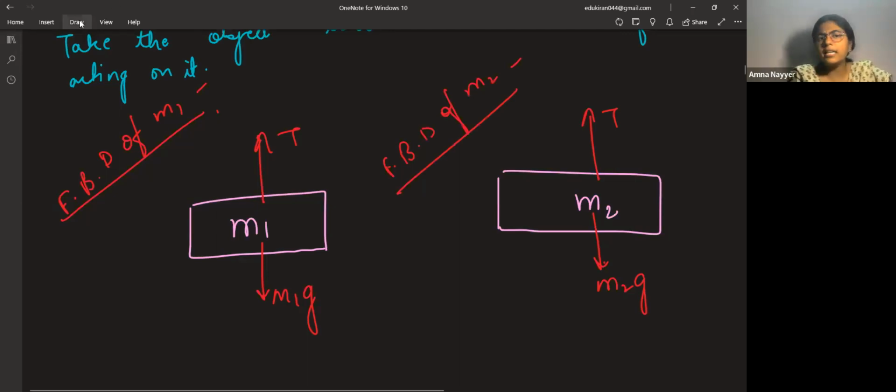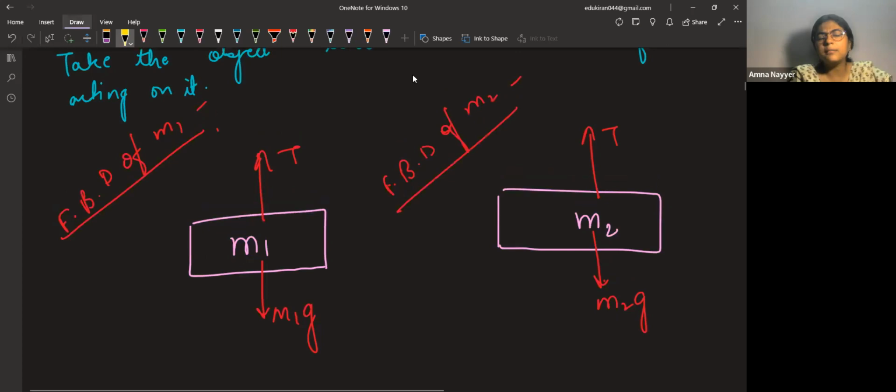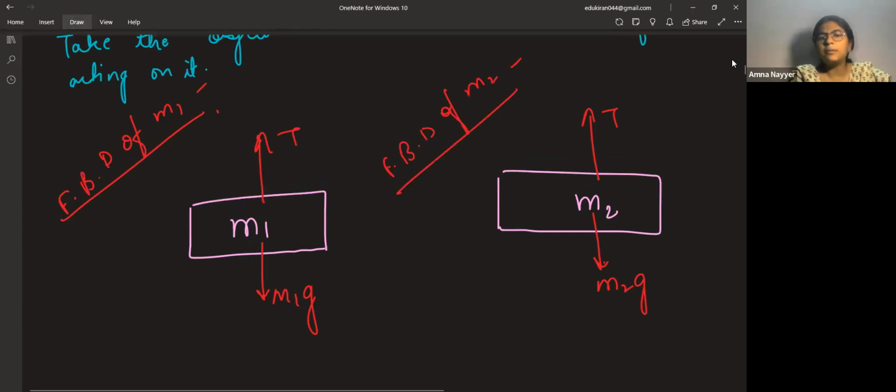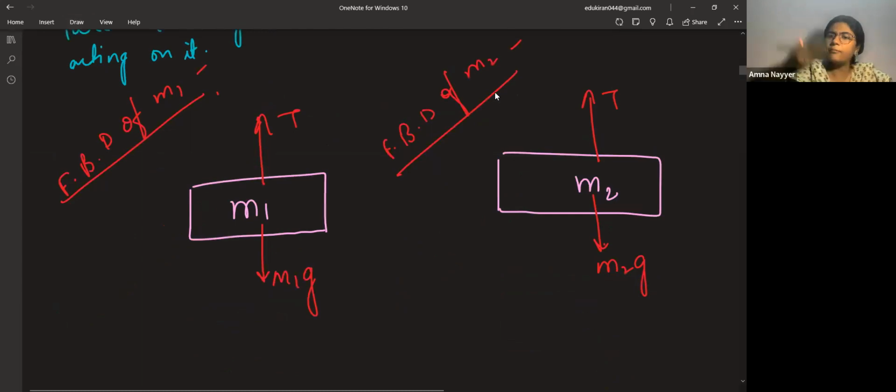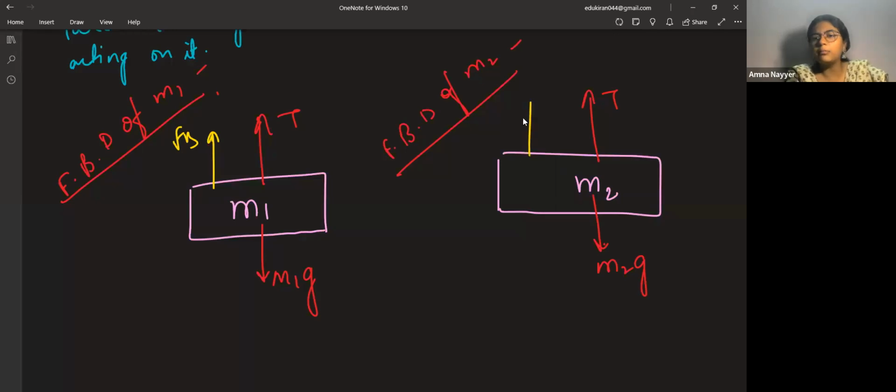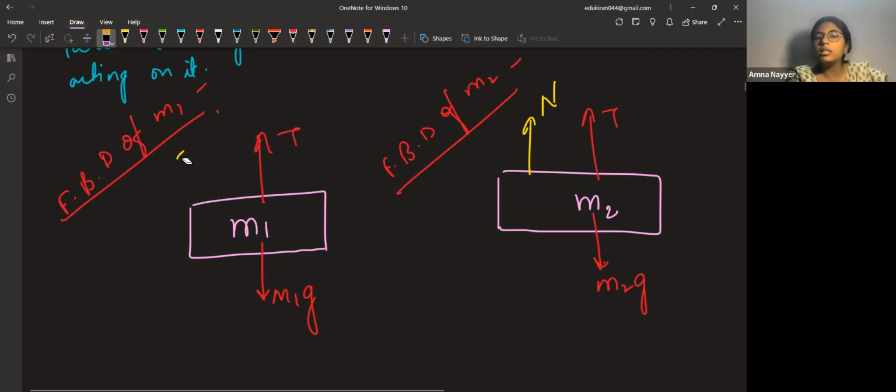Right now I have not taken other forces. Suppose this setup is put in water. In water, you have one more force that pushes things upwards. We'll study it later, the buoyant force. If this is acting, we'll write it like this. Suppose this block was kept on a table, then the normal reaction also we'll keep. Whenever we are drawing a free body diagram, all the forces which are acting, you have to write separately.